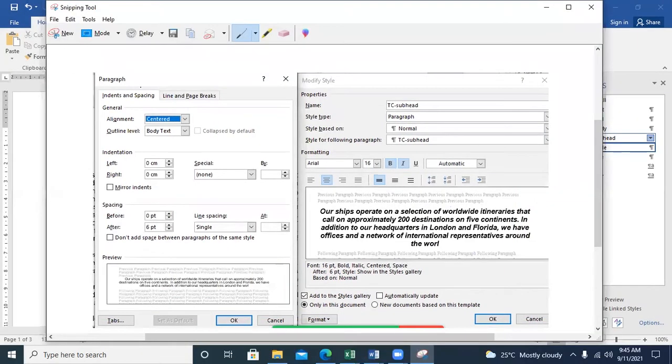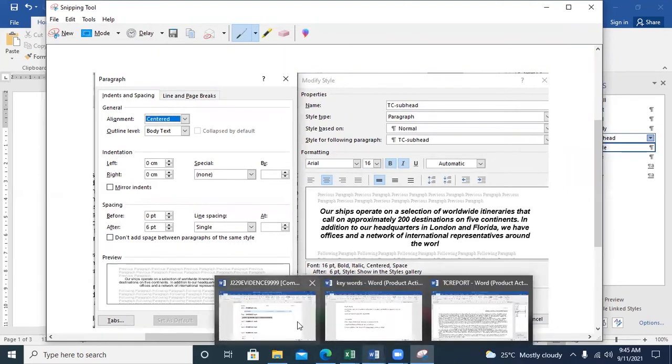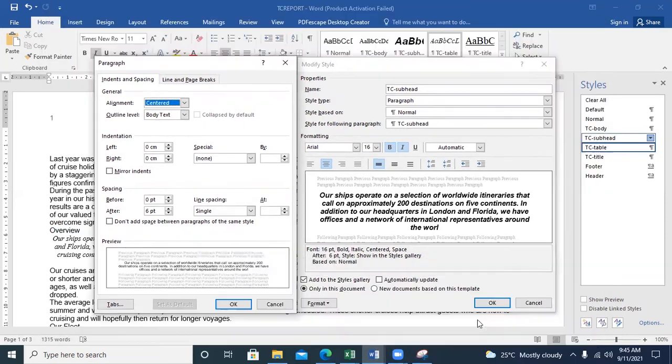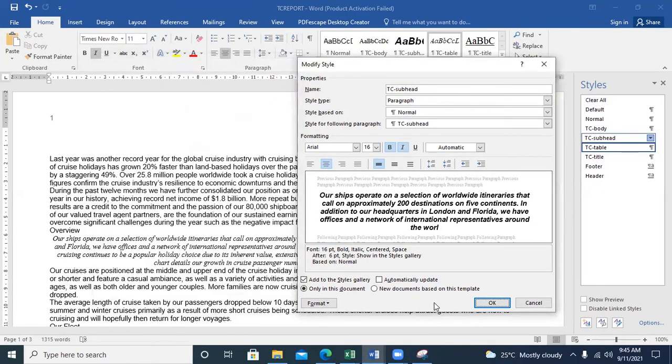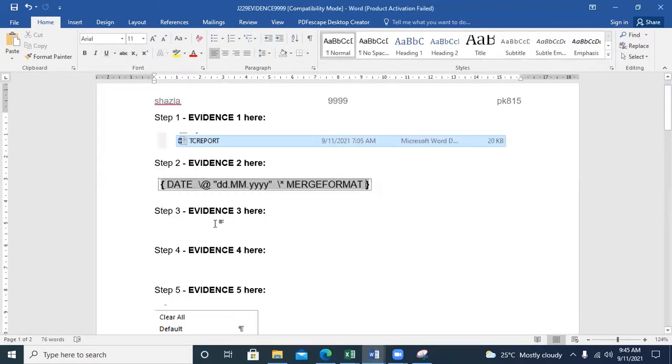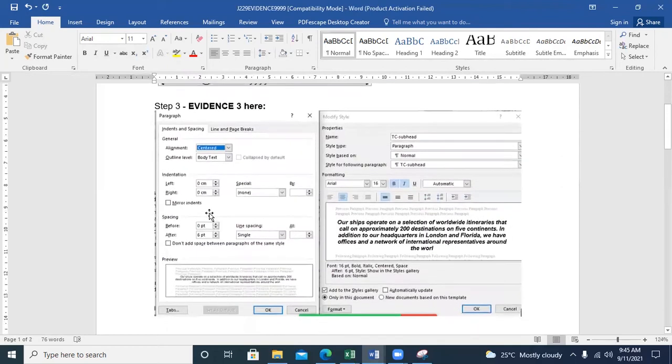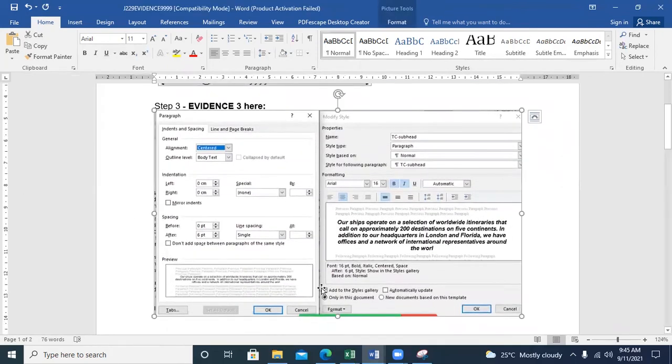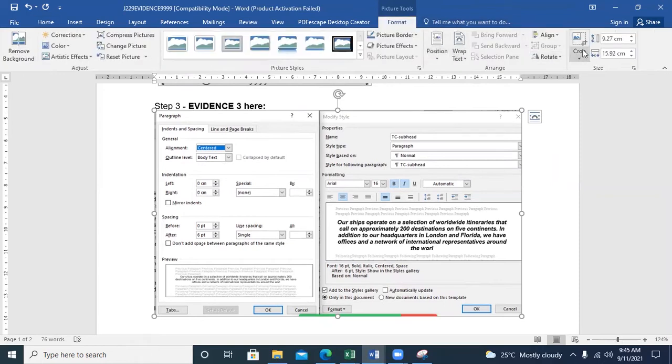This one. So evidence number 3. Same thing, I want my evidence clear and visible.